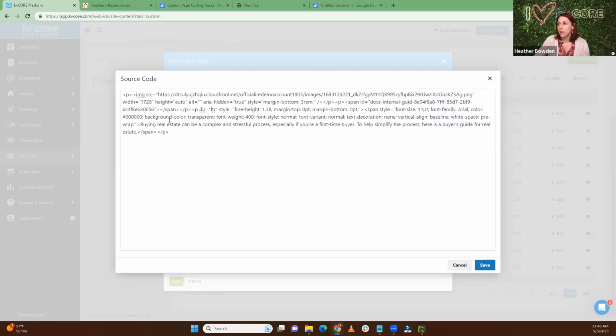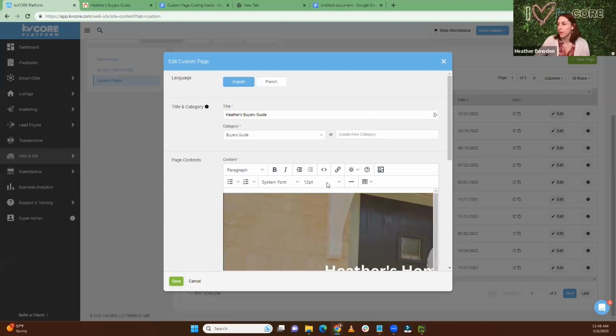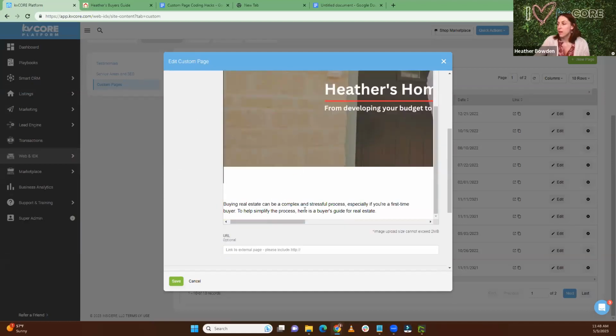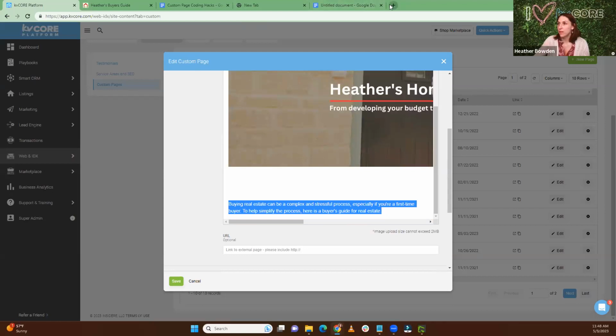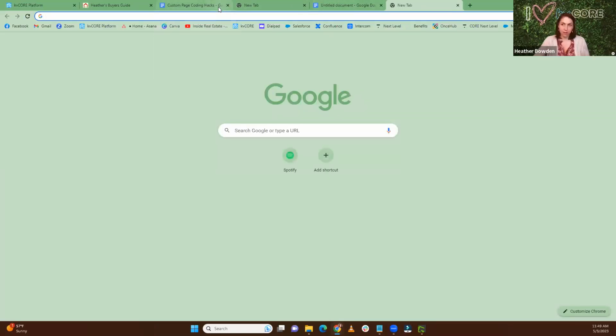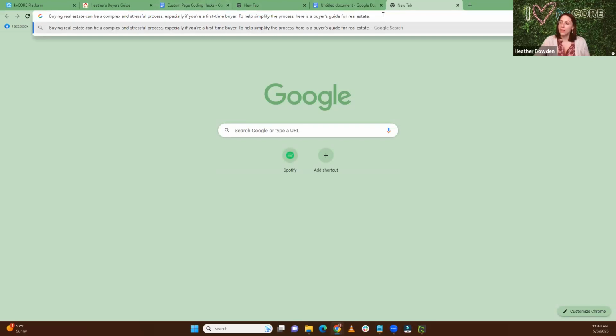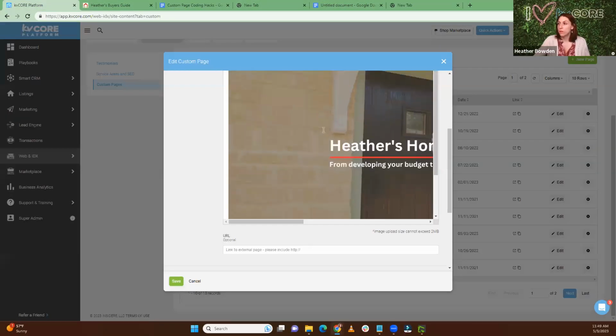So one way to make your code not be so codey is a little trick I learned. It's not in my hacks page, but you can take it and put it in the bar here. What that does is, you're not going to search for it, but it strips out all of the formatting. So it makes your code super simple to work with.